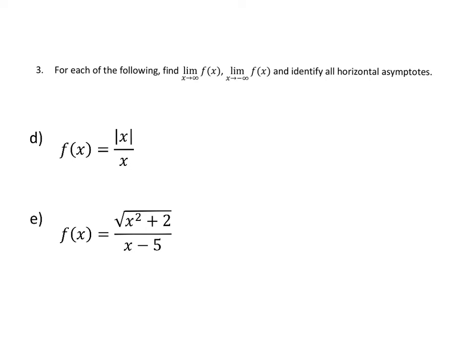We've been investigating end behavior in horizontal asymptotes by using limits as x approaches infinity or negative infinity to see how functions behave. In particular, I want to talk about 3D and 3E from our assignment. So when we're working with a limit, like the limit as x approaches infinity, and we'll talk about negative infinity in a minute, of the absolute value of x over x, like our algebra problems that involve absolute values, we really have to consider this as two functions.